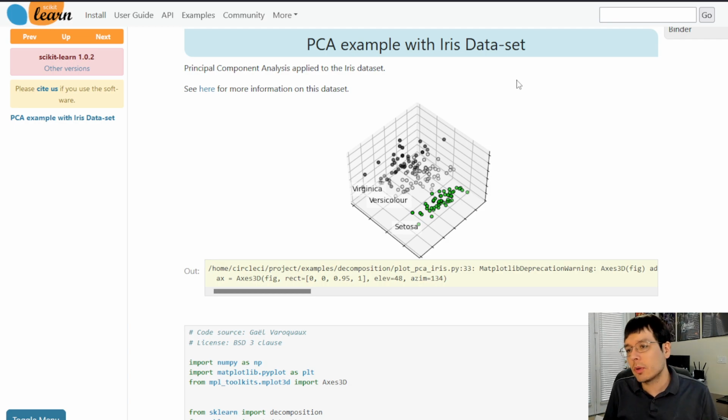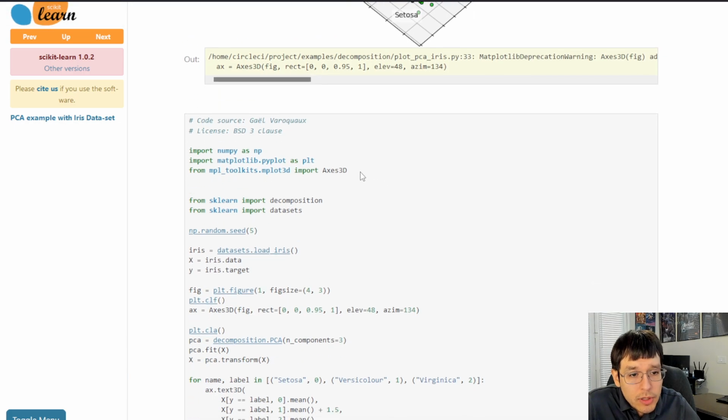And then the last thing we'll do is throw this at the crypto dataset. I know we said we were done with that dataset, but I have a dataset that's ready to go, so why not try principal component analysis on it? We'll do that as well. Okay, so we got a couple of examples, so let's get started. Principal component analysis is very easy to use in scikit-learn. All you really gotta do is import it like this.